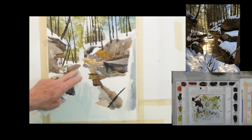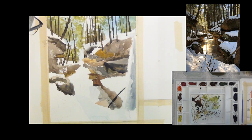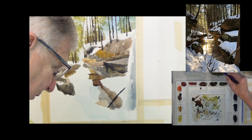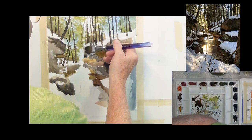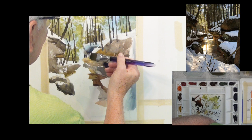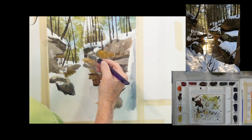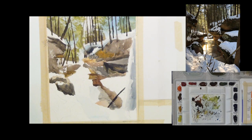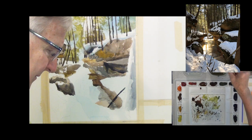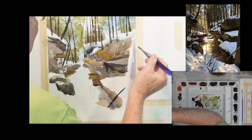Maybe it's time to do something with this water and this area in here. This is sort of an interesting bright yellow — it's got a lot of color in it. Before I do that, I want to put just a little bit of a shadow, a little tone on some of this snow here, to get a blue cast to it in some areas so that it looks like snow shadow instead of just dirty gray. I'm putting in just a little cobalt blue. I want to bring that color within the sky to show that it's curving around, making another plane here.